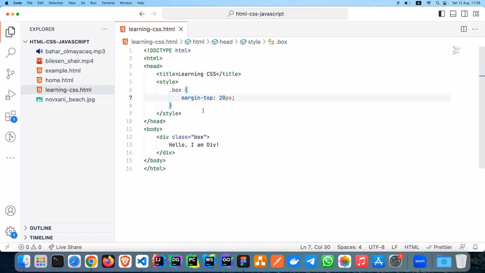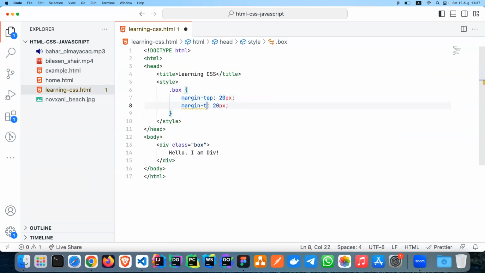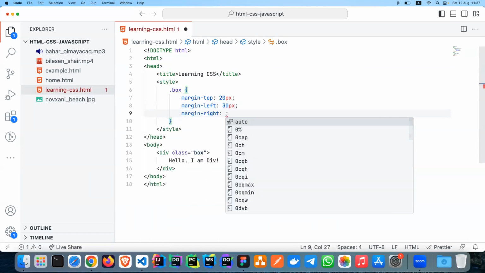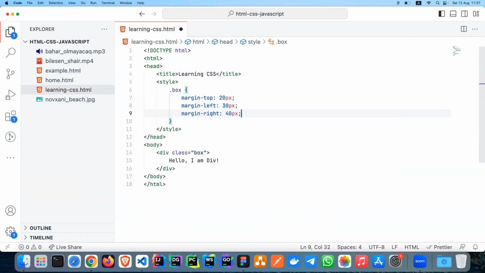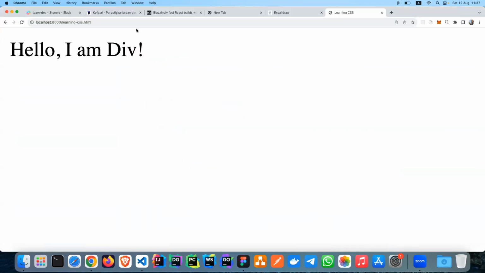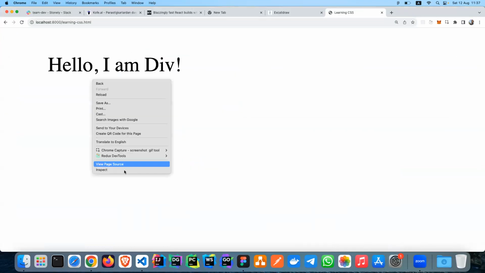It means between me and the other elements there will be a distance of 20 pixels. I can have margin left, I don't know, 30 pixels, margin right, I don't know, 40 pixels, margin bottom, 50 pixels. Okay, I just added this style to this element.